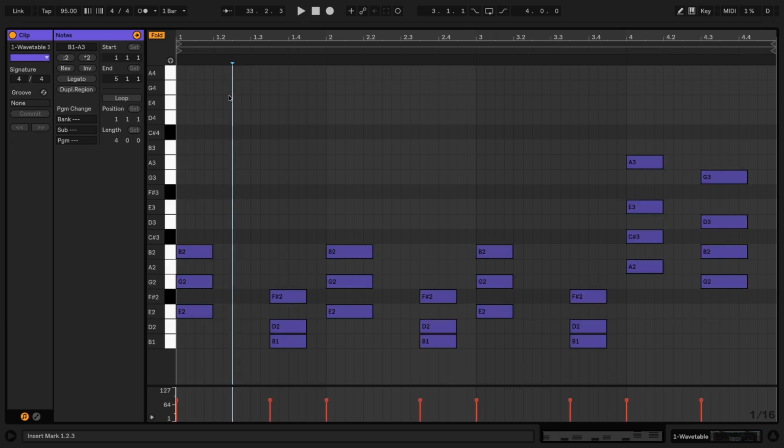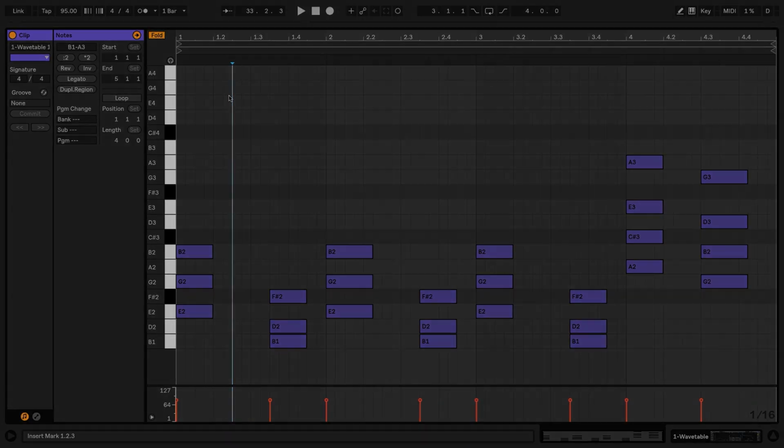So the chords that are playing in this chord progression are E minor, B minor, A major with a note layered 1 octave higher, and finally G major, which also has a note layered 1 octave higher than the root note of the chord. Now that the chords are written, in the next video, we'll start designing a custom Wavetable sound for these chords.